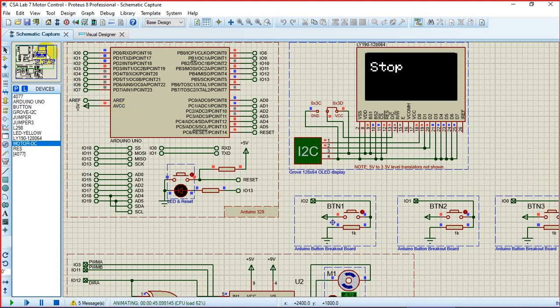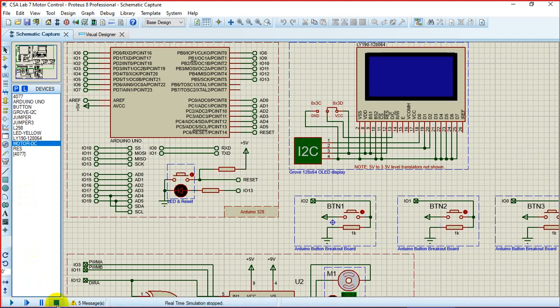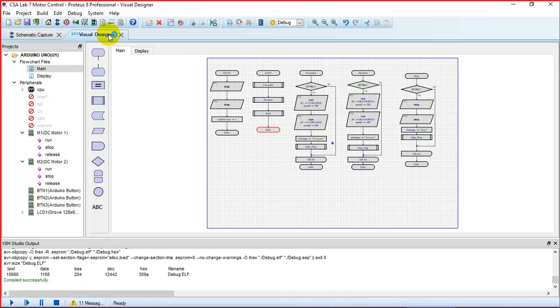Okay, so let me stop the simulation. Now is the time for you to practice it by yourself. Let me upload the Word file that contains this flowchart so that you can do it by yourself.